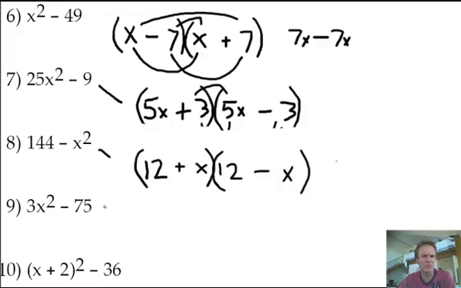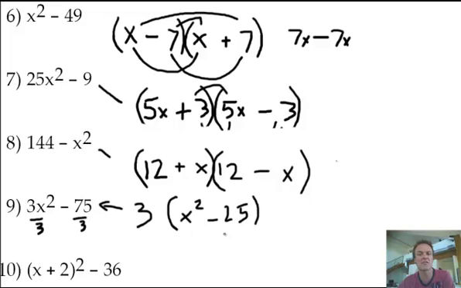Okay. Trick ones. This one here. Is it trick? Is it? I don't know. Now, I look at this and I think, well, wait a minute. Here we go. I've got the two terms. I've got the minus in the middle. Just like questions 6, 7, and 8. But I can't square root these things. I can't square root of 3. I can't square root of 75. Well, the reason is, is, look. Remember, go back to the very basics. Can you factor something out of this first? Yes. I can factor a 3 out of both these terms. So, 3, it can come out. Once it does, remember, if you realize what you can factor out, you do a little division to find out what's left. That's going to give me x squared minus 25. And there you go. There's that difference of squares problem right there.